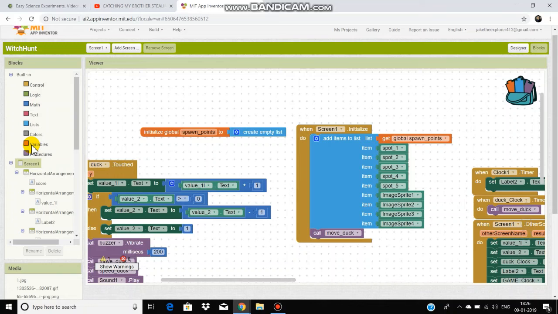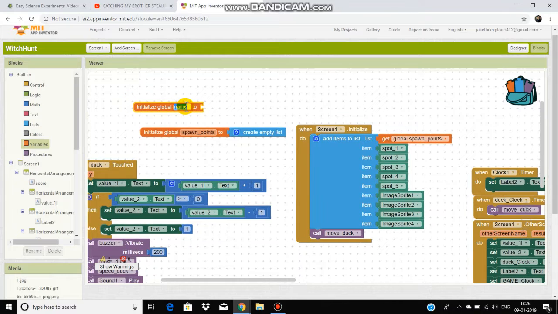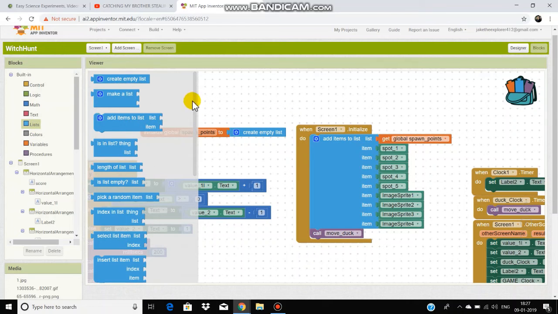So then to get this, you have to go to variables and take this, name it as spawn points, and then create empty list. The create empty list can be found in lists.